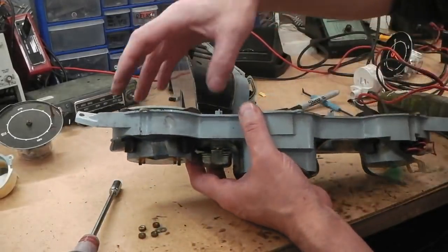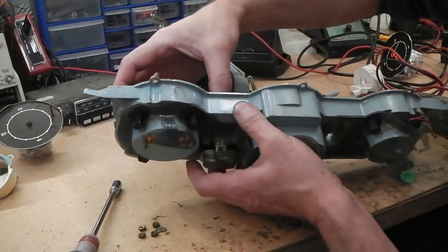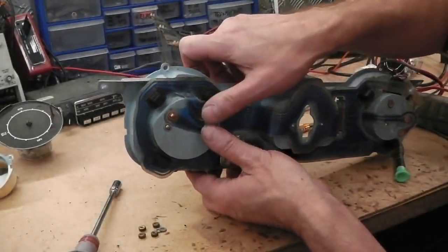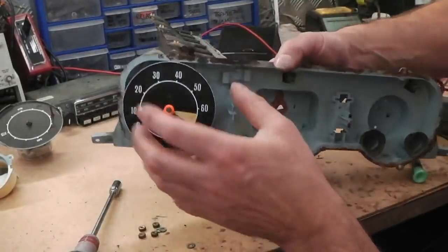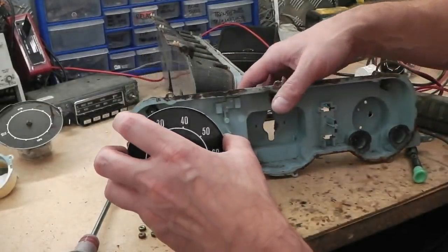Right, slowly extracting now. Let's have a look. Anything else holding that in? No, it's just simply a little bit of corrosion on it. It should withdraw. There's nothing to stop it withdrawing. Looking at the back, gonna rub it a little bit. There we go, out it comes.